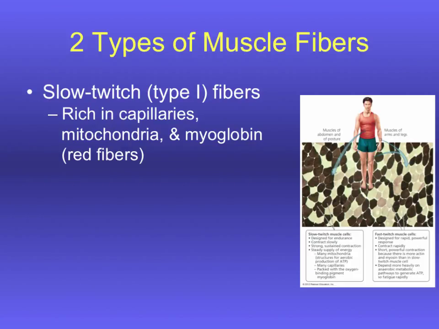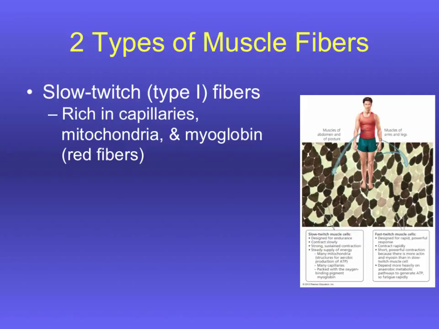Okay, so slow twitch muscle fibers, the type 1 fibers, are also what you would typically call, in any other animal except for a human, hopefully, dark meat. So you think about chicken, turkey, those kinds of things. Dark meat or red fibers or type 1 or slow twitch fibers, whatever you want to call them, are muscle cells that are built for endurance. They're built for long-term, not really bursts of power, but long-term exertions of power. They don't contract very fast. They don't recover very fast. They have a lot of strength, a lot of sustained contraction, but not a very explosive contraction.